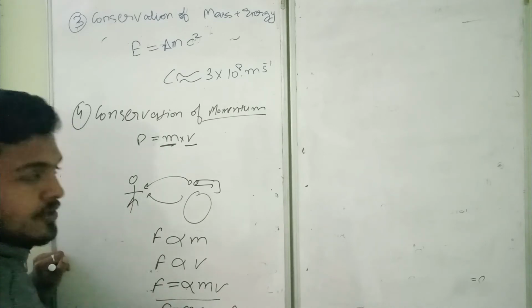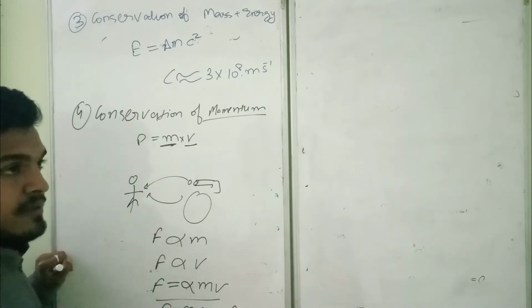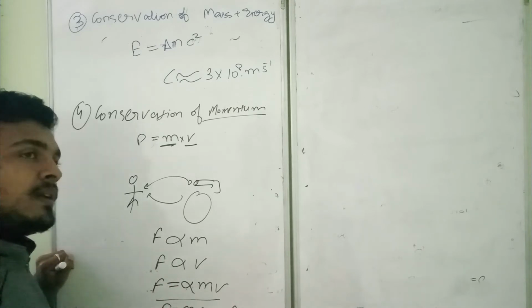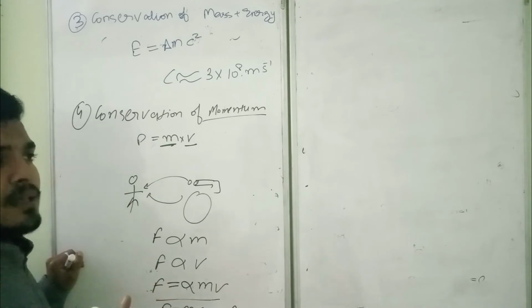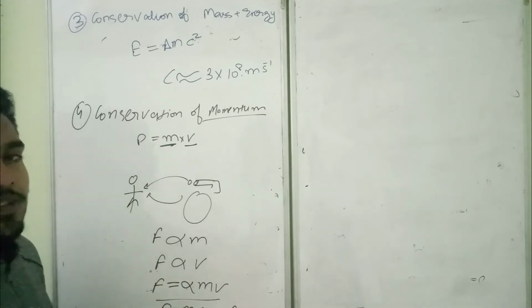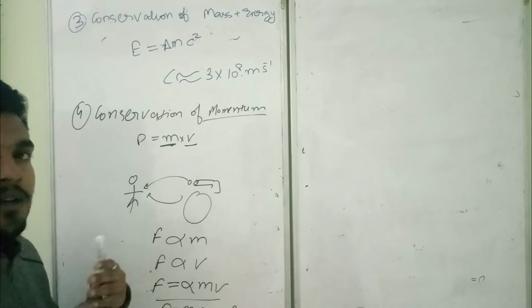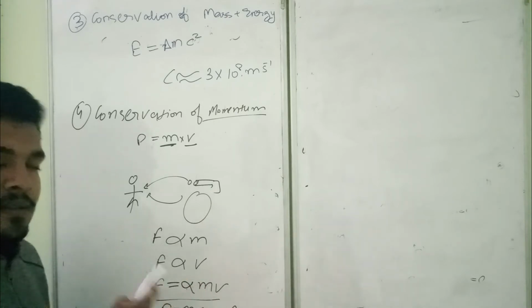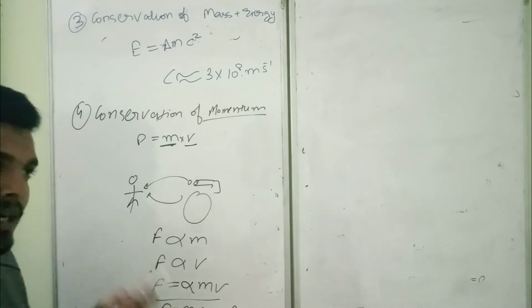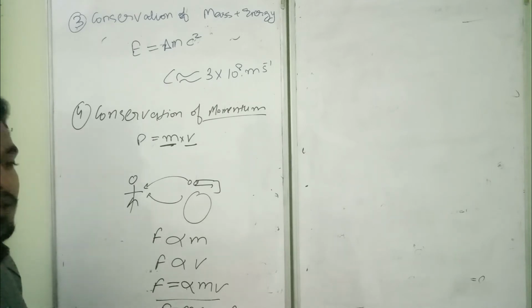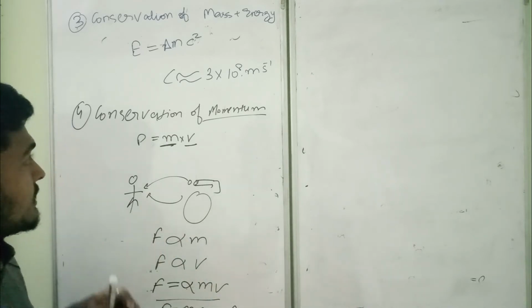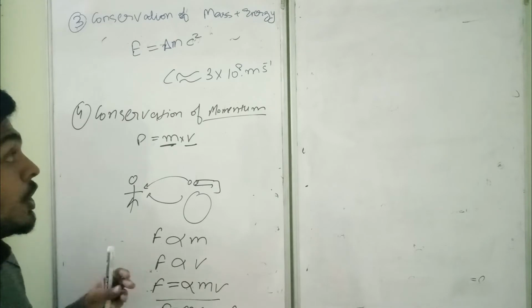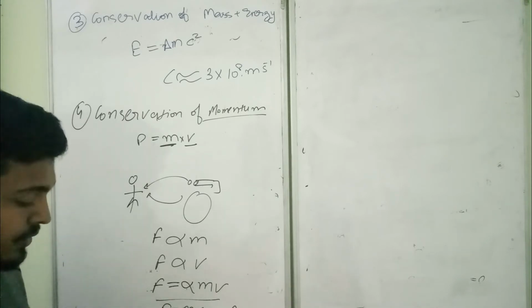So if mass is equal to 0, then obviously no force is required, m into v is 0. And also if the velocity of something is 0, it means it is in the state of rest. So if something is already in the state of rest, how can you stop it? You need 0 force to stop it, because it is already stopped. So this is the physical interpretation of momentum. It is mass into velocity.